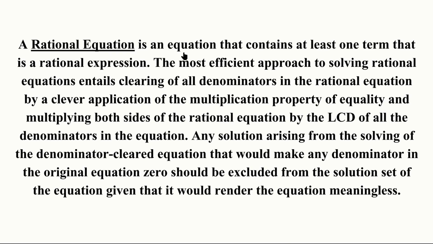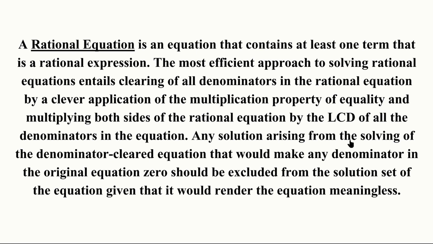A rational equation is an equation that contains at least one term that is a rational expression. The most efficient approach to solving rational equations entails clearing all the denominators using the clever application of the multiplication property of equality, multiplying both sides of the rational equation by the LCD of all the denominators in the equation. So you're going to look at both sides, make sure that all the denominators are in factored form, and then go ahead and form your LCD.